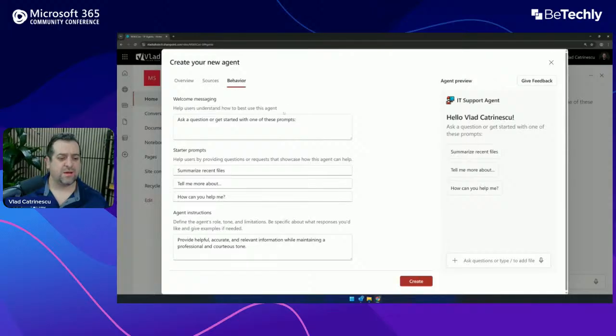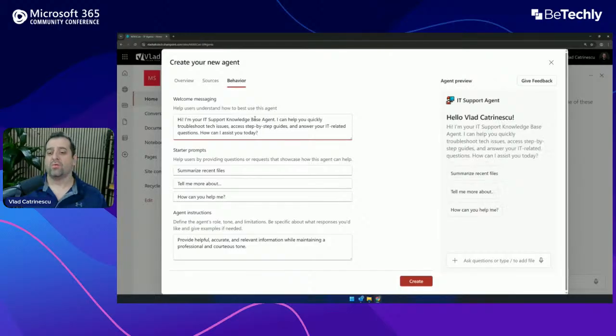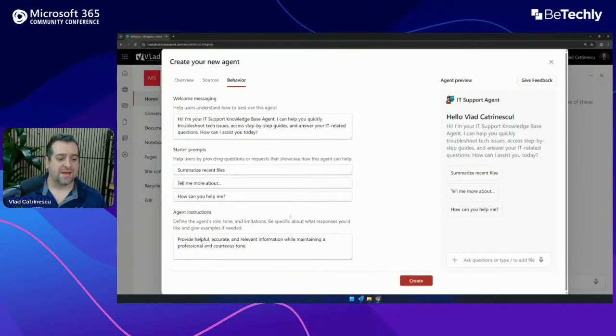Great. Finally, we go into the behavior. This is where we add information such as, what is the welcome message when somebody opens the agent? Here I can have, hey, I'm your IT support knowledge base agent, and some really friendly remarks. Then I can give it some starter prompts. So, for example, what could people ask that are relevant?